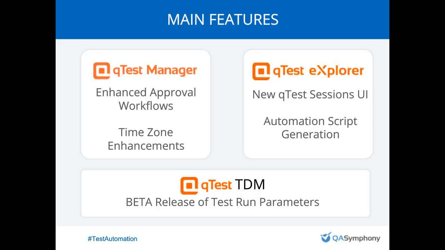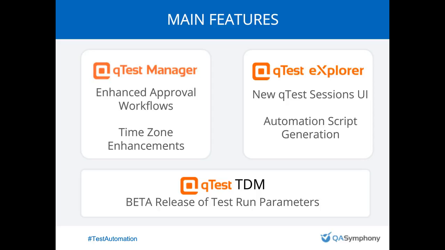We've actually had a major release, this past release, and we've had a major beta release revolving around data parameterization, which we're going to get to. We also had a little minor release to qTest Manager. So really the three things we'll be talking about today are some enhanced approval workflows that we've taken over in qTest Manager, revolving around test case approvals. There's a small time zone enhancement that you probably won't really recognize, but that won't be much of a discussion today.